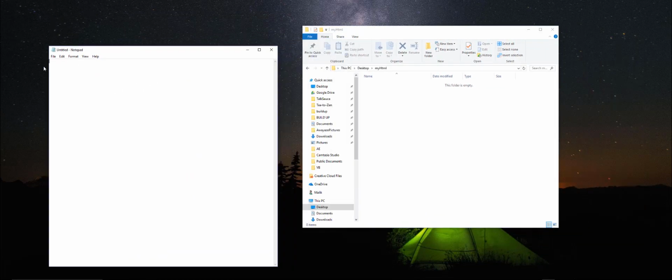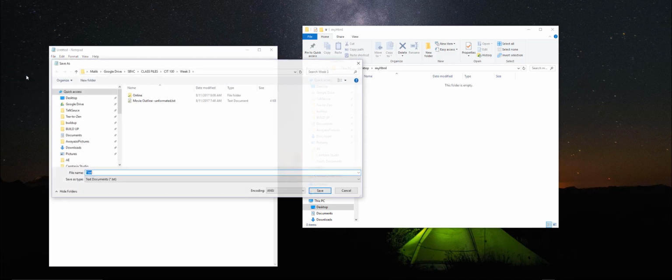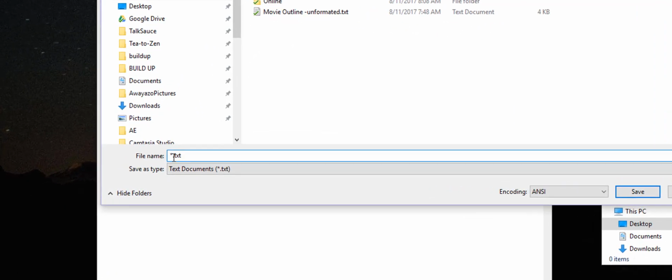And before I do anything, I need to understand that a website or a web page is recognized by the extension that it is named. So if I were to save this and leave this extension here, txt, my computer would know, okay, open that up in Notepad.